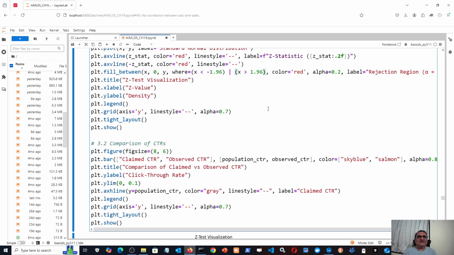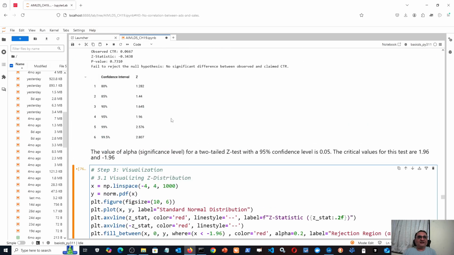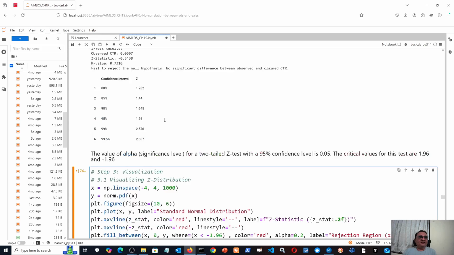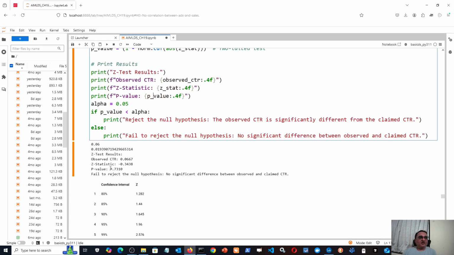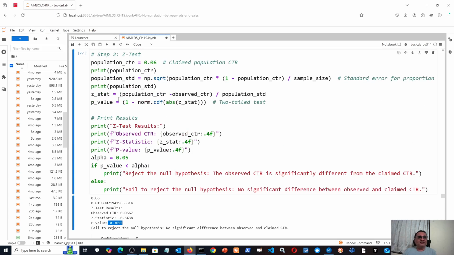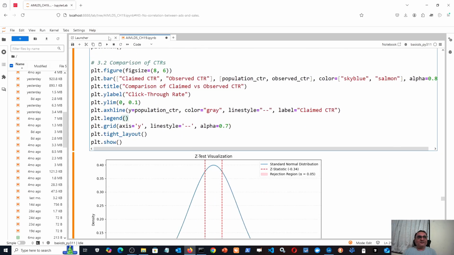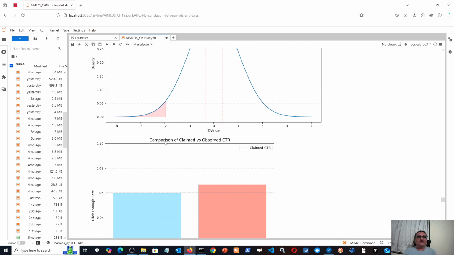So then in that case, what will happen is this thing will be removed, and the rejection region should be only on the negative side. Let me plot this and let us obtain the result. First, the p-value for the two-tailed Z test was 0.73. Now it is coming out to be 0.36, half of that, because that 2 in the multiplication has been removed, right? And here, if I plot the graph also, then now you can see there is only one rejection region.